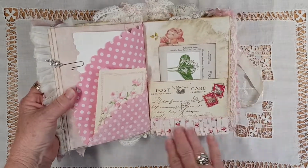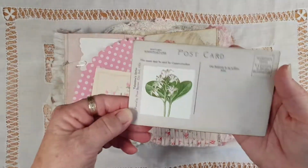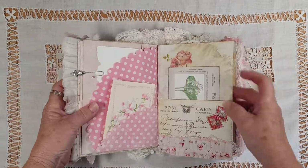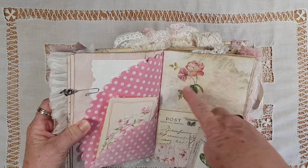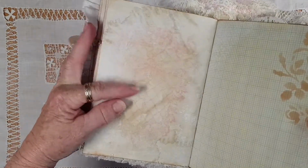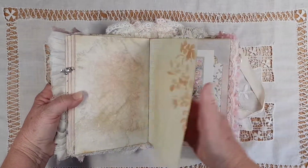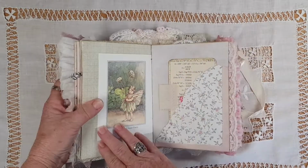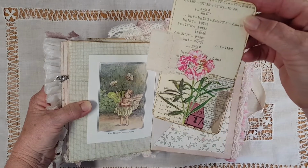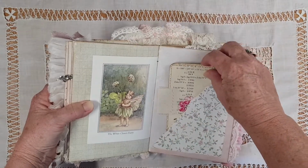Another wee pocket over here. That's a ruffle my sister made and gave to me. Another postcard, and another one of these postcards, backed with avocado paper. And in the back there's just some more decoupage napkin. Then on this side there was almost a failed attempt at stamping, but I actually quite like it now. It's a dragonfly, probably can't tell. More stenciling, another flower fairy in there, wallpaper, corner pocket with a tag, which I've backed with wallpaper, so clearly that's not meant for writing on, but that's alright, it looks cool.